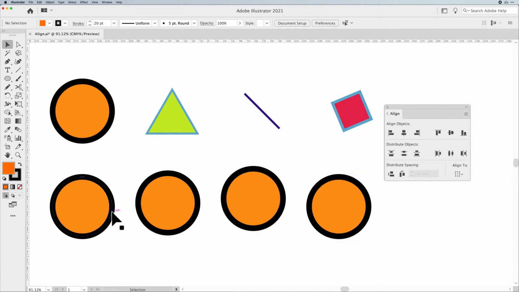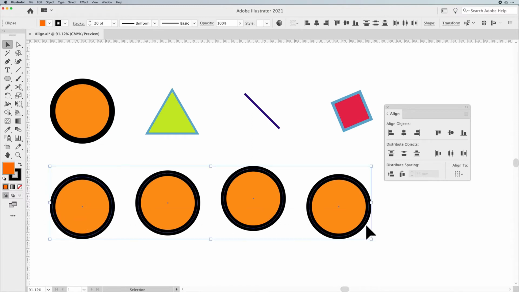Well, if I go through and I want to align these all, select them all, but I want to align it to one specific object rather than having Illustrator align to the object it chooses, then what I need to do is go to the Align To, and I'm going to say Align to Key Object.